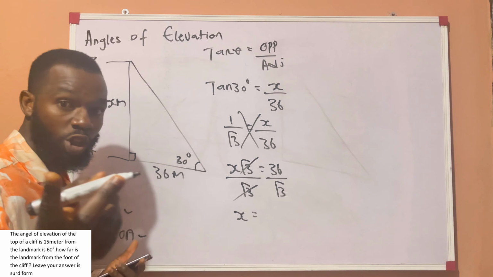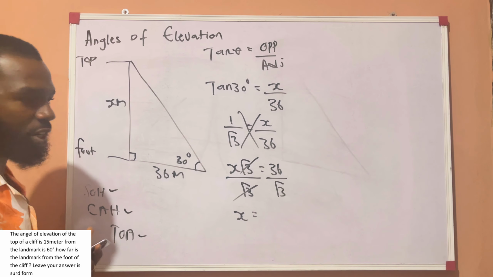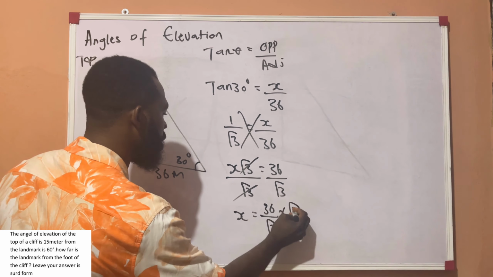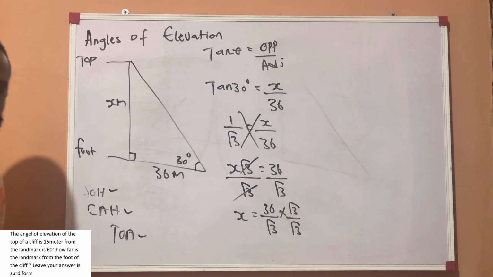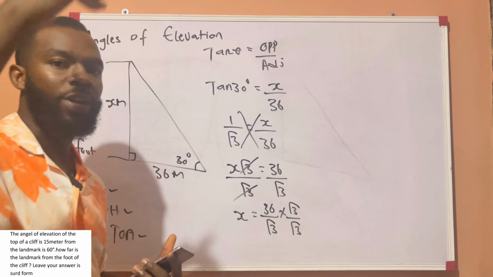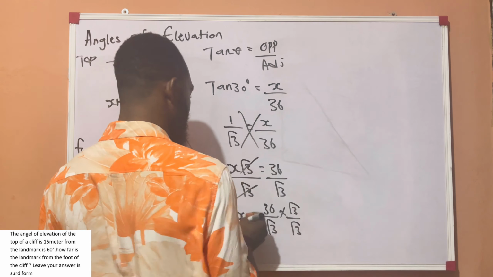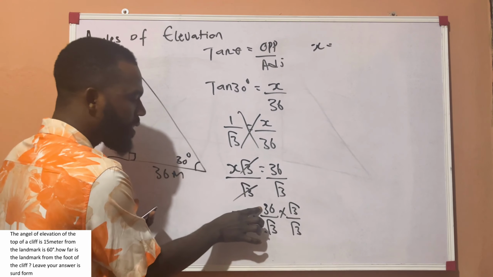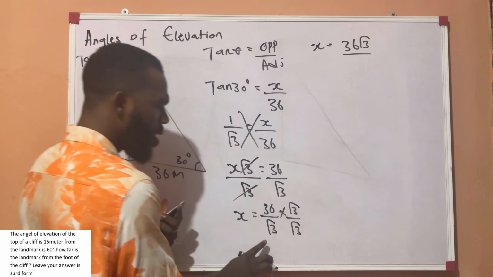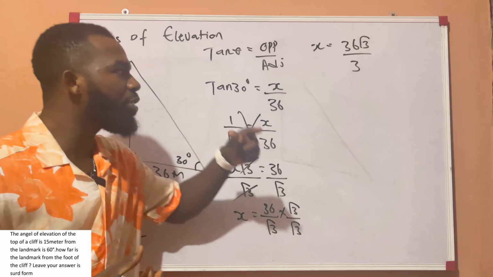So here becomes, how do you rationalize? You use your denominator to multiply the numerator and the denominator. So here becomes 36 over root 3 times root 3 over root 3. You use the denominator, which carries the root sign, to multiply the numerator and the denominator as well. So now, if we multiply out, we have this. x is equal to, now 36 times root 3 gives us 36 root 3 over, now root 3 times root 3 gives us 3. Now the question is, how is root 3 times root 3?